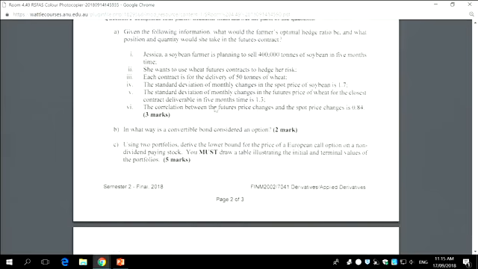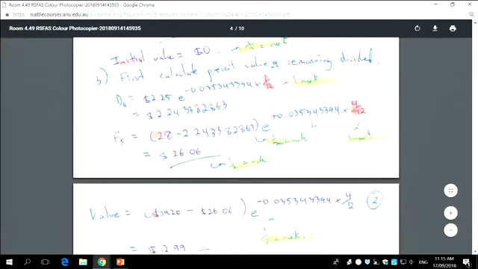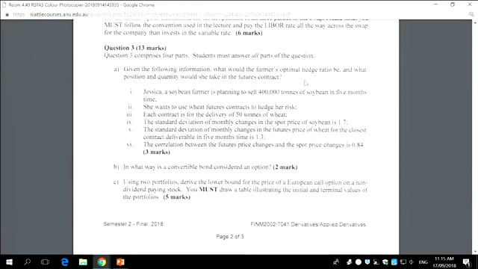The markers were a bit lenient, right, in terms of people doing different things with the swaps as well. Okay. And then in terms of question 3, so there was a bit to it. The first one, again, pretty much straight from an example we've done in class and in tutorials.